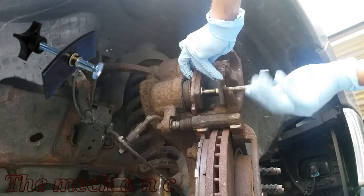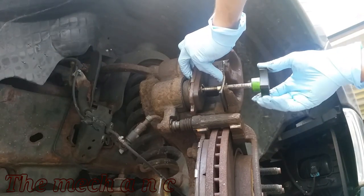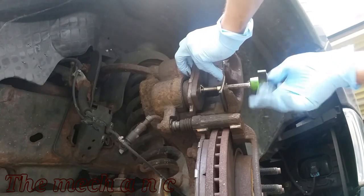So if you have the cap on the reservoir, it's pretty much like an airtight system, and it's just going to make it that much harder to push these pistons in.